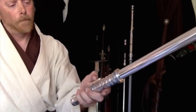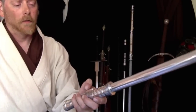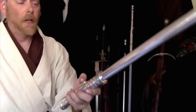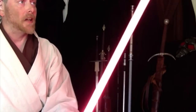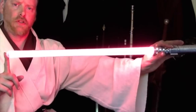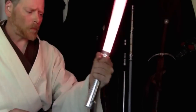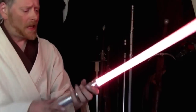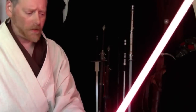So, that seems appropriate. So there we go. So that's the sound, that's the brightness there. As you can see, this is just a 24-inch mid-grade blade here. Fully lit room, all that. So as you can see, very, very bright, very, very loud. Okay. It handles beautifully. At the end here, we'll show you some of the combat that we did with it.